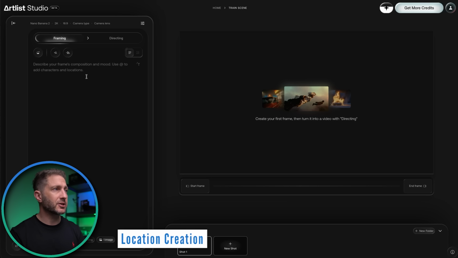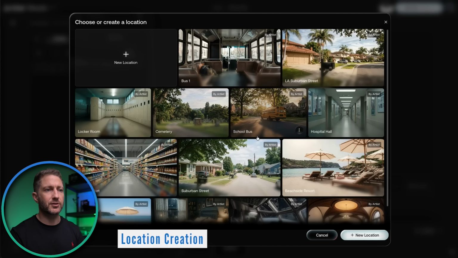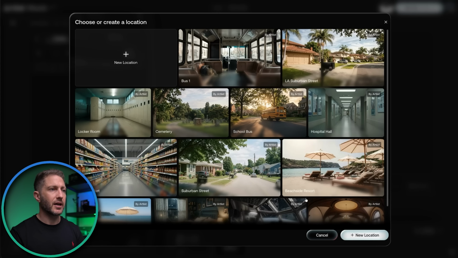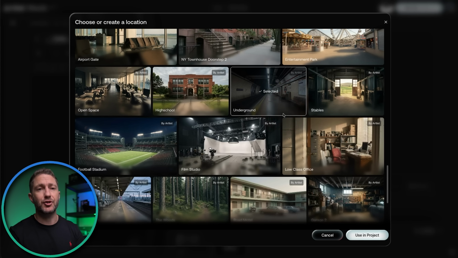And creating a location is the same flow as creating characters. You do have a choice of all of these templates, or you can create your new location and dress it up the way we did with the characters. But we do already have an underground subway, so let's select that. But we are going to edit it to have the train already having arrived at the station. You can see we have the main wide shot, a slightly higher angle, and then an overhead angle. So I've given it a prompt that the train is already there with a few people on it. Send that off. Wow. And just like that, we have a train in the station.